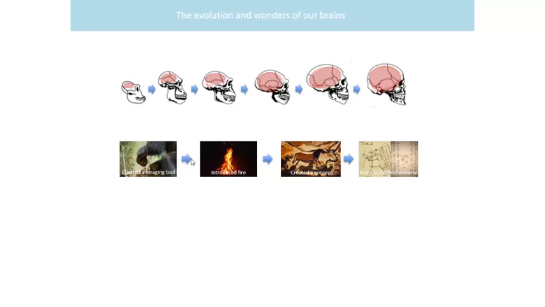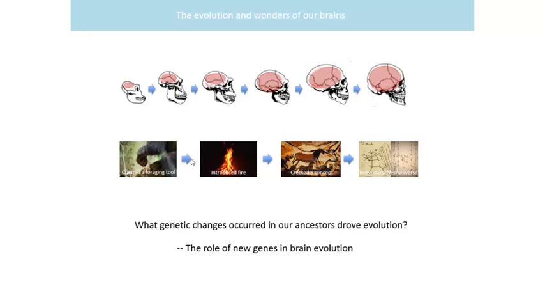And our ancestor also created a concept by painting, drawing on a rock. Those show that our ancestor had the ability to derive a concept with the growth of the brain. Most exciting today, we human beings know where we are from, and we also know what the universe looks like. So this observation immediately asks the question: what genetic changes in our ancestor drove the evolution of brain intelligence? Right now, let's analyze if the new gene plays a role in brain evolution.